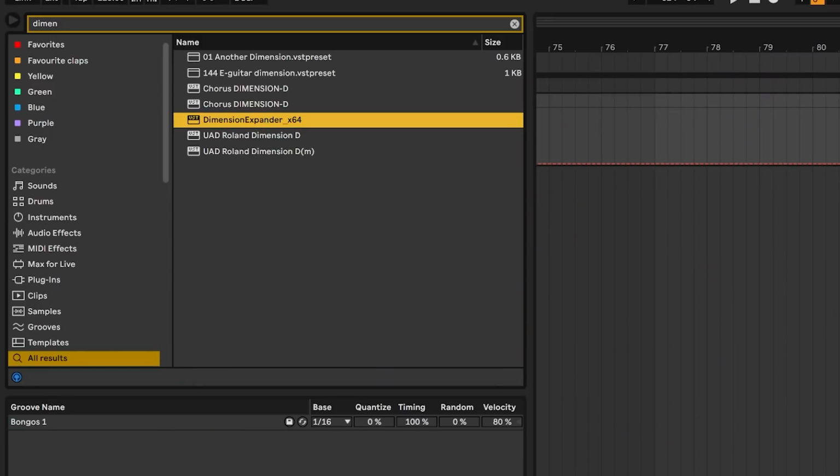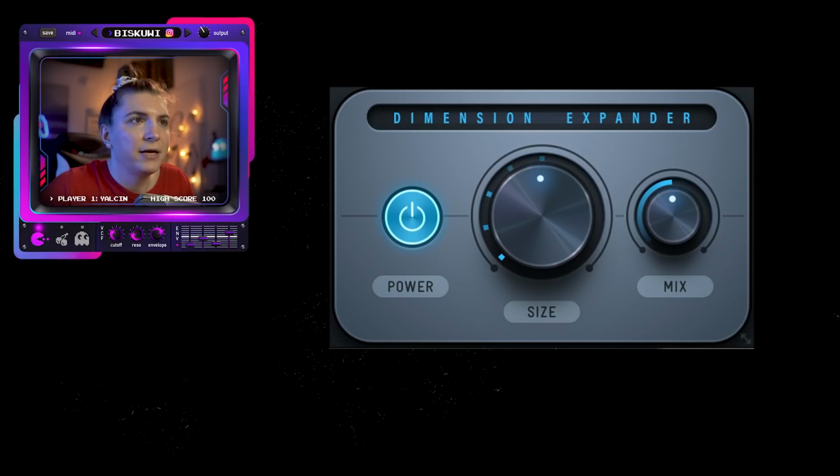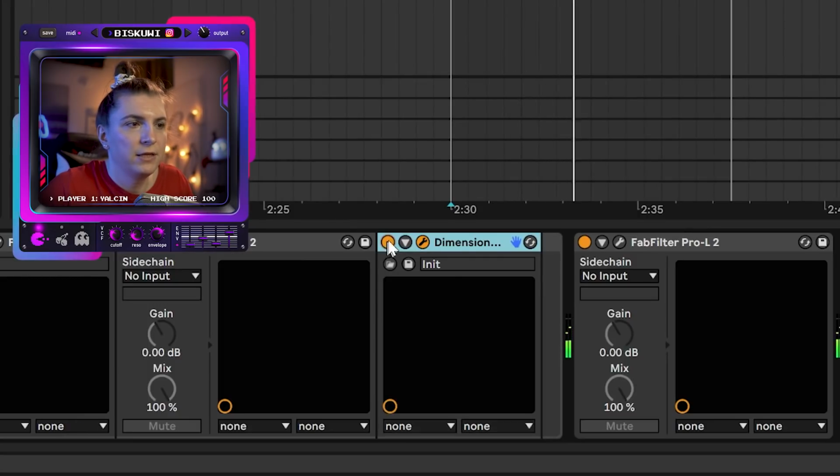The third thing that we can do also here is maybe play around with the stereo field, something like Dimension Expander. This is just a free plugin, by the way. We have the original signal already there, so we don't need to focus too much on the stereo. We can enhance a little bit.